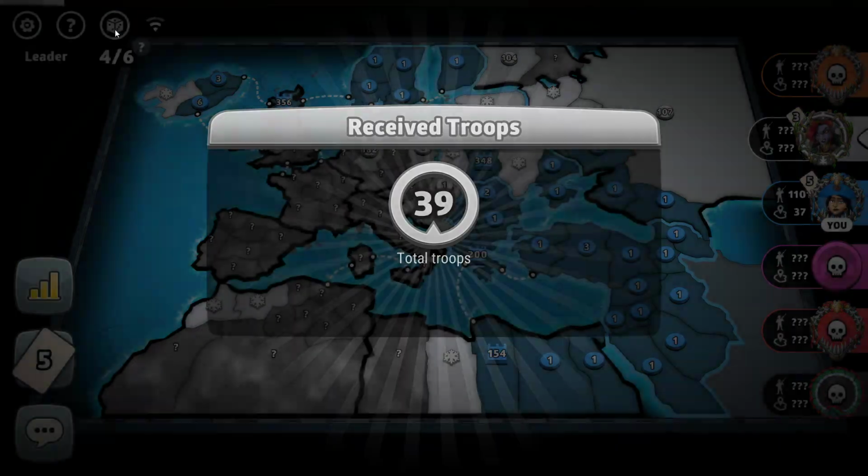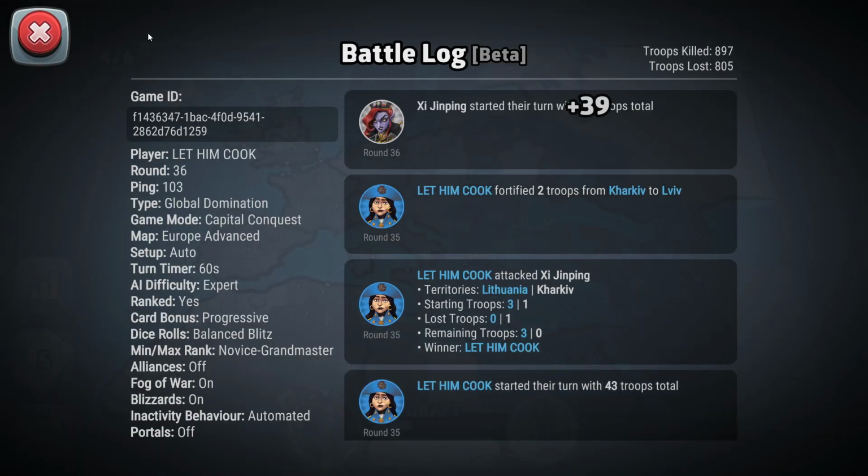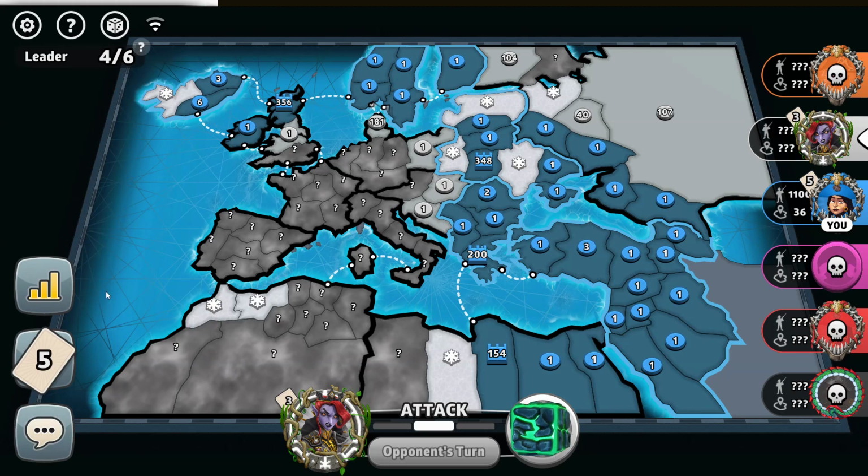Hold 39. I held a little bit more. Every single troop matters at this point, right? So we held 4 more than him. That's +4. We killed 15 more than him in that fight. You know, every little thing matters.